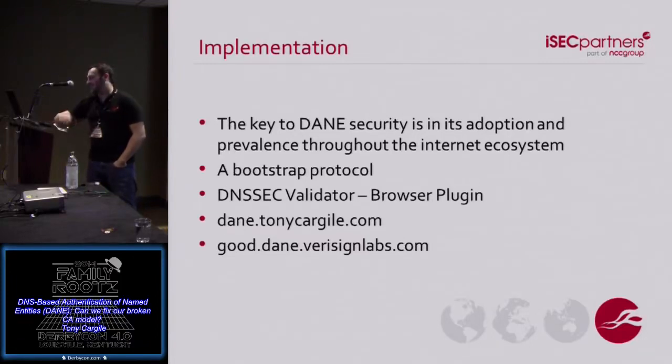So I've got it implemented on a subdomain of mine, dane.tony.cargile.com. If you want to test anything with validators, you can use that. It doesn't have anything important on it. It's an Ubuntu test box. And VeriSign Labs has basically the same thing on one of their sites, and you can go to bad.dane.verisignlabs.com and test for bad TLSA records. So you can test out some development.